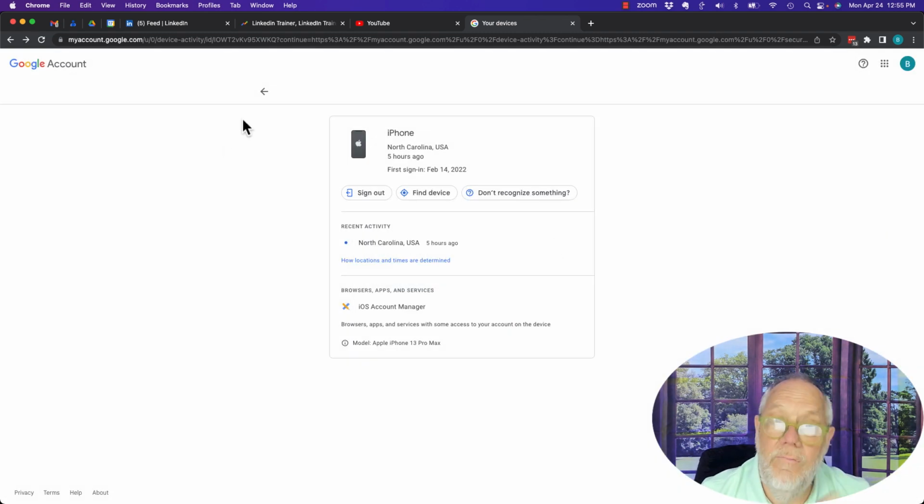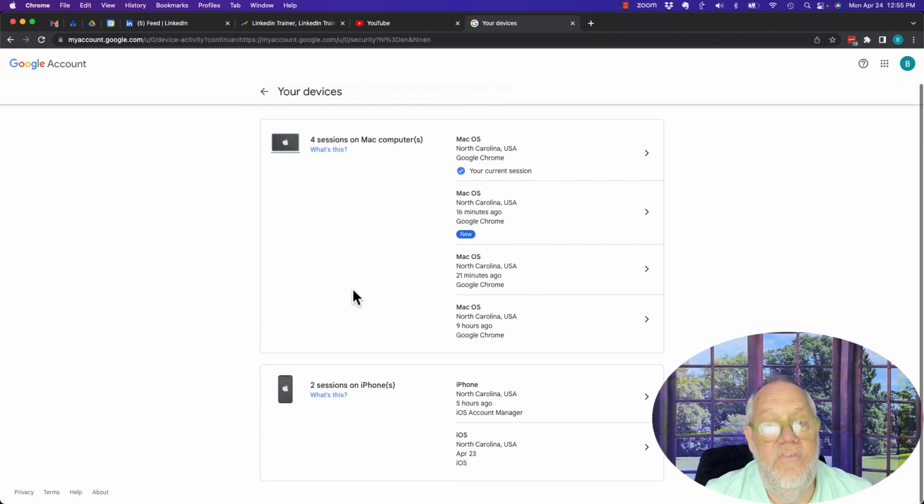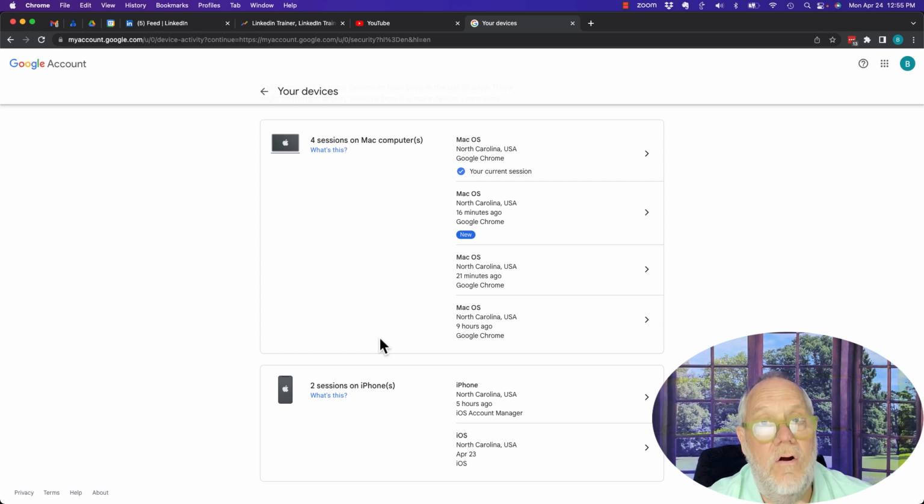Now, my recommendation one step further is if you do sign out, then I strongly encourage you to make sure you have a Google account recovery phone number, a Google account recovery email address, turn on 2-step authentication, and make a copy of the backup code associated with 2-step authentication, whether you're using text messaging or the Authenticator app.